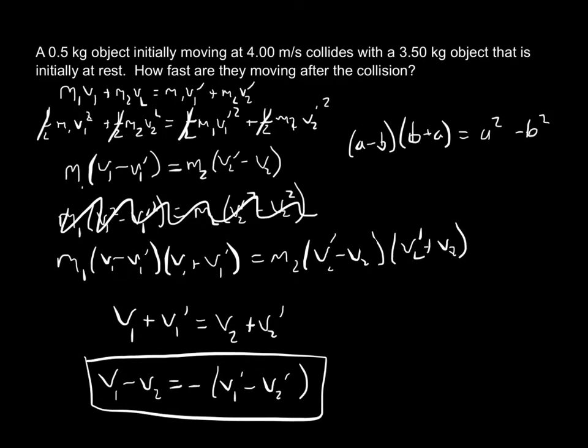So I'm not going to go through and solve this problem out completely because it'll take more time than you want to spend watching this video. But essentially, this v2 is 0 since our object is at rest. So we have v1, we have a number there, 4 meters per second, and then in terms of these two, we can solve for either v1 prime or v2 prime and substitute it into our equation up here, and then we would only have one variable, and we could solve the problem and then do the rest.